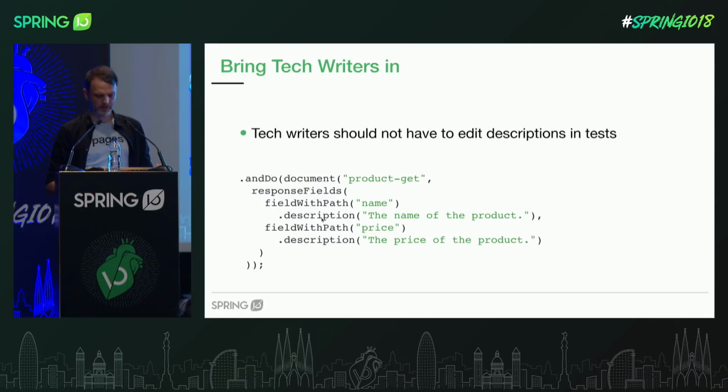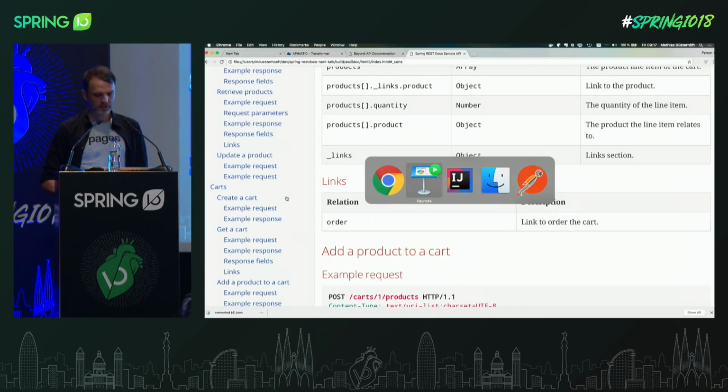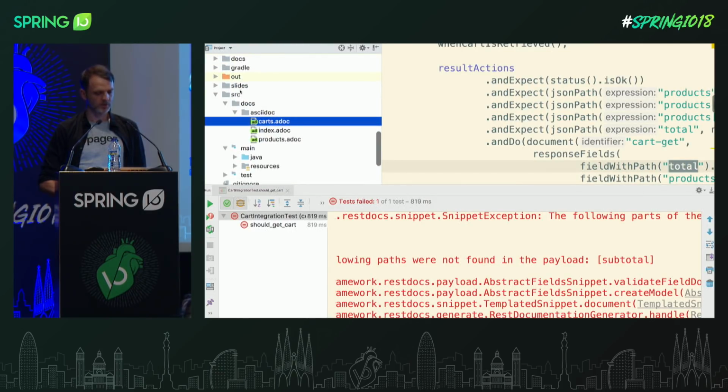So we helped a little bit by externalizing descriptors. We took these descriptions out of the tests. We invented new factory methods for these field descriptors, where we just have a JSON path and a key for a descriptor. And then this descriptor is loaded from a file. This file also resides in the source docs folder.